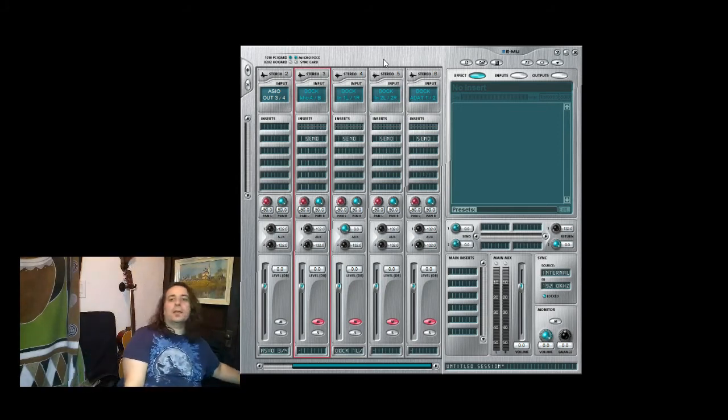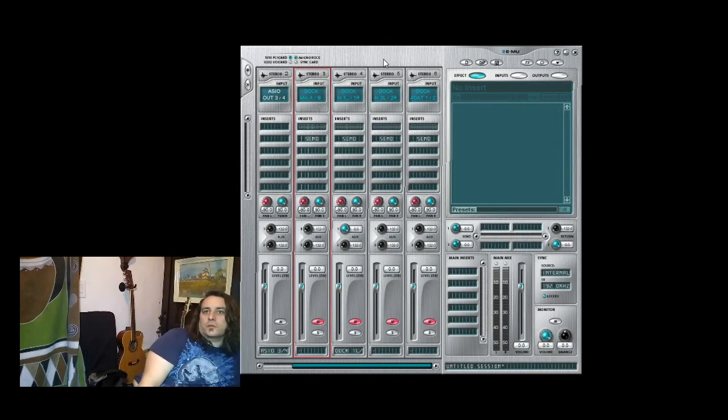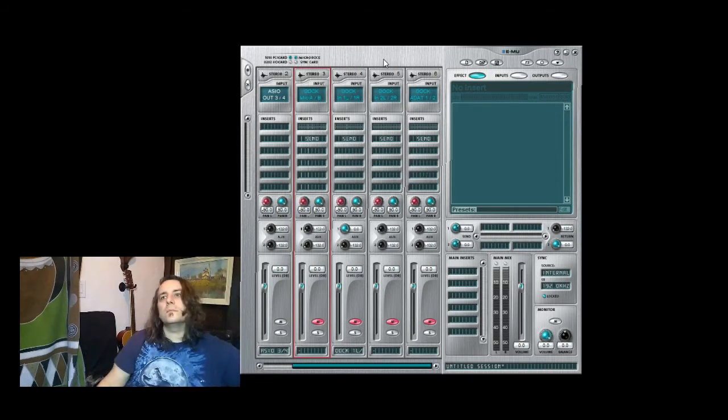So I'll just use my mic signal here and unmute it. I'm just starting from channel 1 here. Here's channel 1 signal. Seems to be looking good. There's channel 1. Go panning on over to channel 2. Now it should be in channel 2. There we go. Now we go into channel 3. Let's see if channel 3 is working for us. Oh, that's right. Muted it. Check, check, check. There we go. There's channel 3.